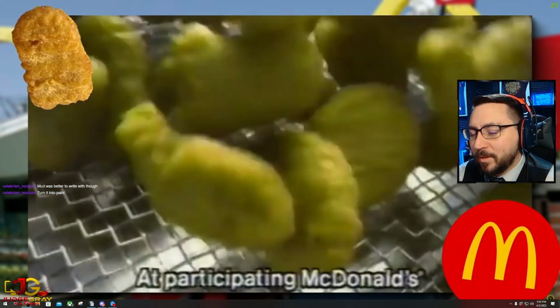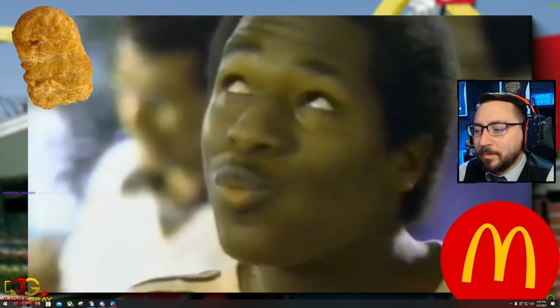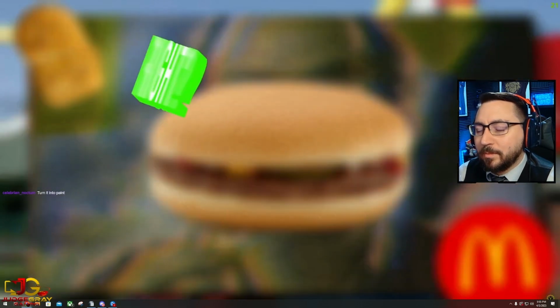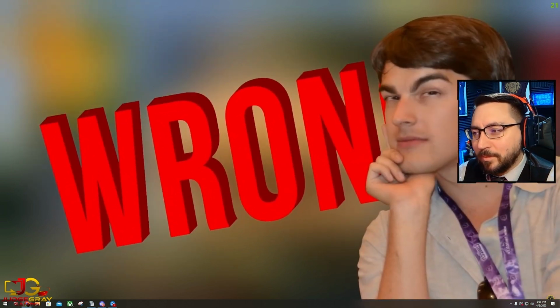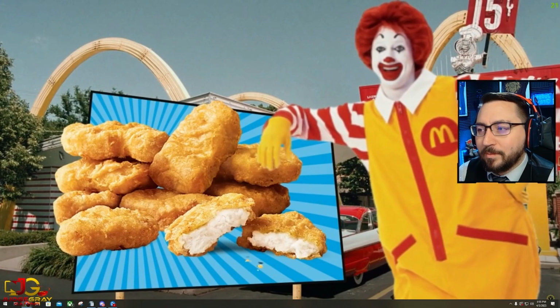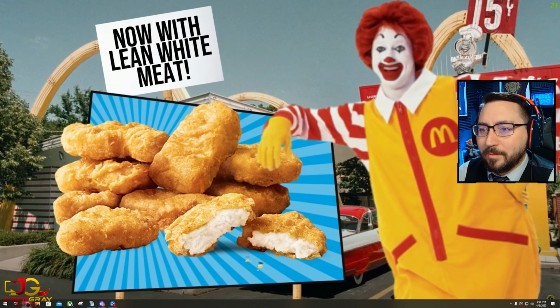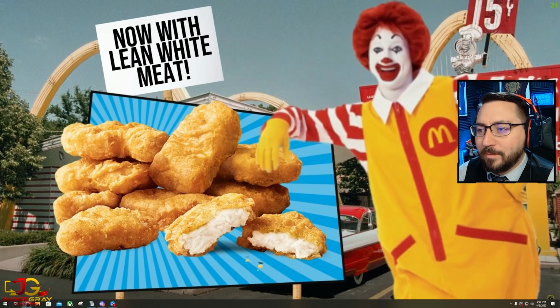Thus, the Chicken McNugget was born, and with it, McDonald's finally had on its menu a healthier, lower cholesterol alternative to burgers. Right? Right? Wrong on so many levels. So wrong that it's actually lie number 4. While McDonald's absolutely met the letter of what the media was pushing towards, serving lean white meat chicken in their restaurants, they managed to skirt around the intention of creating a healthier alternative to hamburgers.